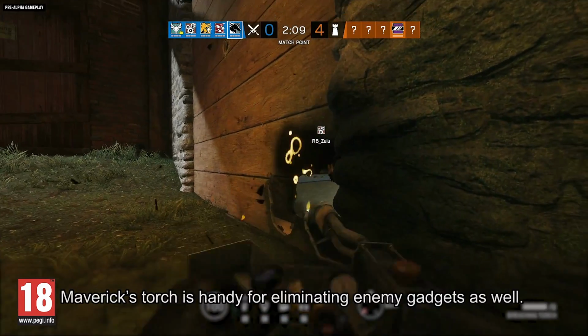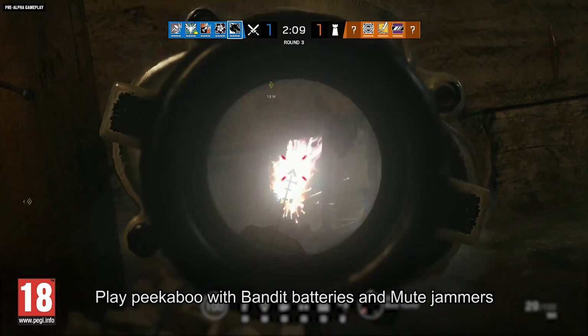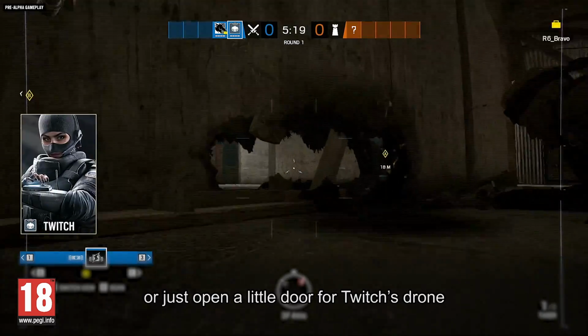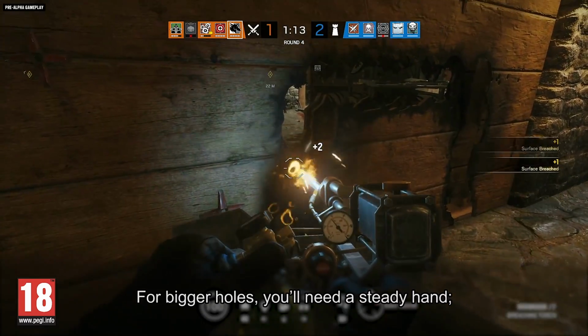Maverick's torch is handy for eliminating enemy gadgets as well. Play peekaboo with Bandit batteries and Mute jammers to clear the way for Thermite or Hibana, or just open a little door for Twitch's drone to roll through and take care of business. For bigger holes, you'll need a steady hand.